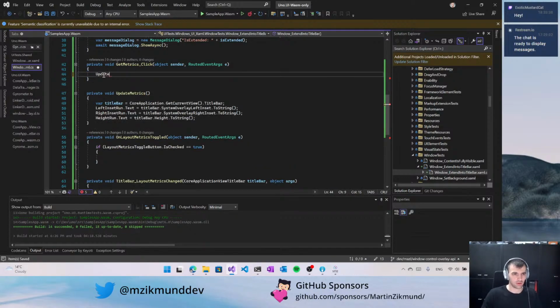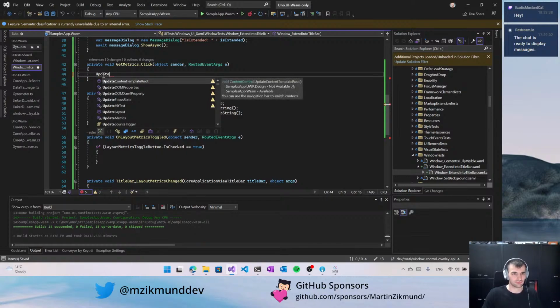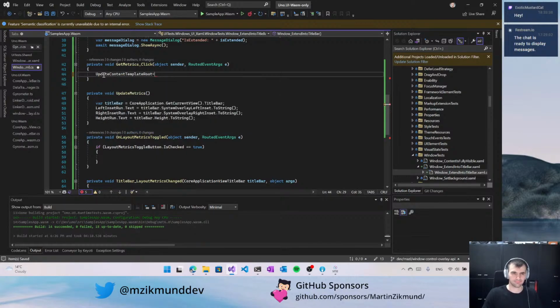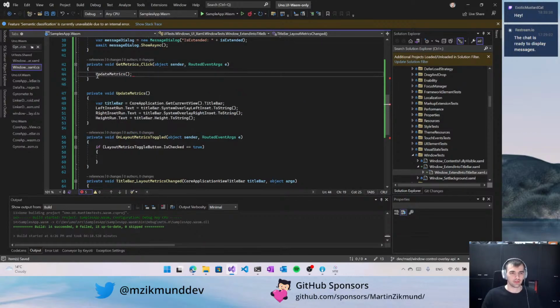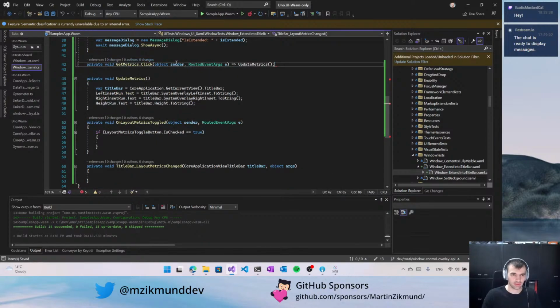This should be called from here. It will be lambda. So this is the manual update, and this will be the event-based update.